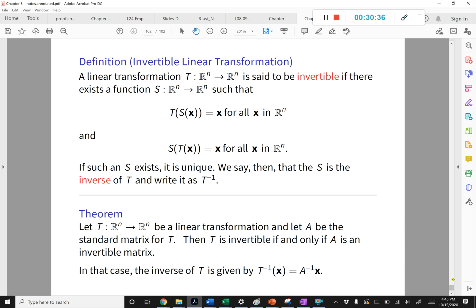A linear transformation is said to be invertible if there exists a function S such that you can take the transformed thing and get it back to x. It won't surprise you that you can only do this if the transformation was originally done by an invertible matrix. So S is the inverse of T. In general with transformations, but with linear transformations, it's just going to be A inverse. So, okay, I think that's it.